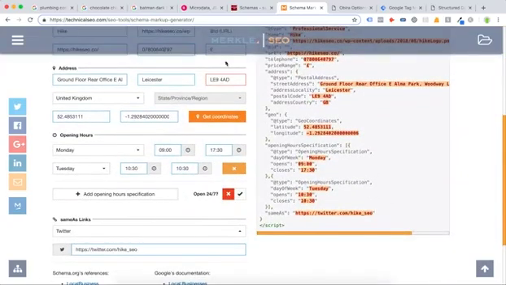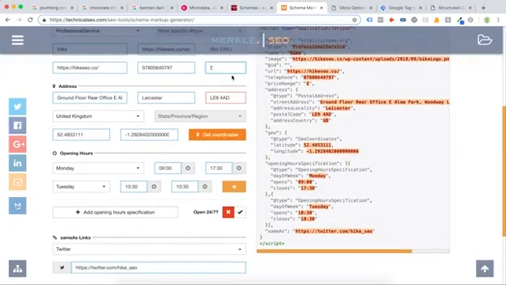You then add pricing as well. Your pricing itself is based on a price range. That is either a single, a double, or a triple pound sign or dollar sign. Triple dollar sign is the most expensive. Single is the least. I'll share a link as well to what sort of brackets they fit into.